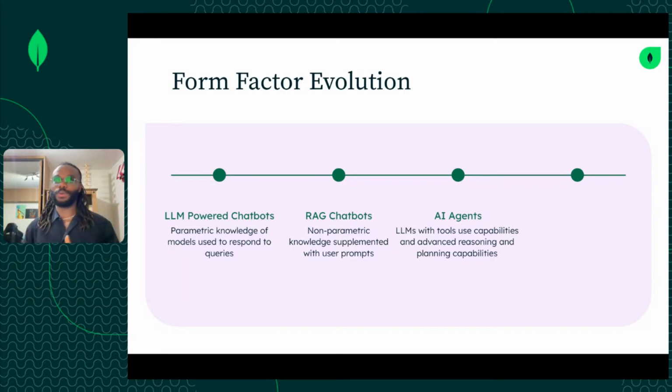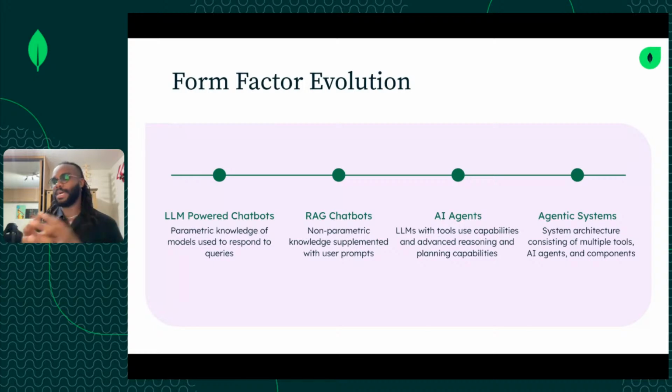Now, how we do retrieval, we're going to be covering that. We're going to be covering the techniques on how we can retrieve relevant data. But with RAG chatbots, what you have is this personalized experience with tools like ChatGPT. But then the model providers trained these LLMs to have even more parameters, and more emergent abilities started to emerge. So we saw emergent abilities such as tool use, reasoning capabilities, and advanced planning as well. So what we observed is this emergence of AI agents due to the growing abilities of LLMs.